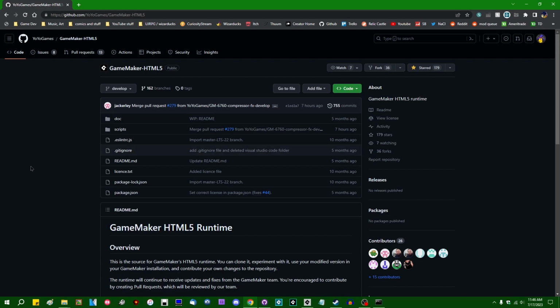So there are a few reasons that you might be excited for this. One is because the GameMaker HTML5 export target has been notoriously broken over the years, pretty much since it came out. And now, if you find a bug in it, especially if it's just a silly bug, like some math function not returning the correct value or rounding the wrong way or something like that, then if you are so inclined, you can clone the HTML5 GameMaker repository, you can fix the bug yourself, and you can submit a pull request to just have that bug fixed, and hopefully in a reasonable amount of time, someone at YoYo Games will look at that and merge it back into the official runner.